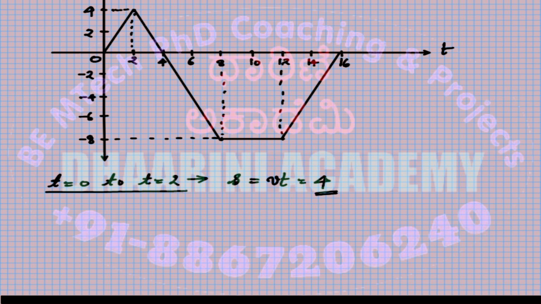But what I want, I have to add this to the initial, correct? So this is the displacement during that time, but the total displacement is what I am supposed to plot, correct? So S total is, if you have an initial value of 10, plus this 4, so totally it becomes 14. At the end of how many seconds? 2 seconds. The displacement that I need to plot on the graph is 14. It begins at 10, it goes till 14. Let's see the shape of the curve later.